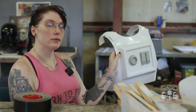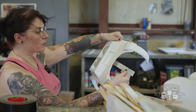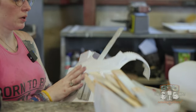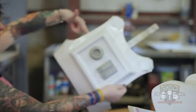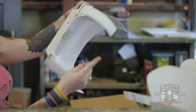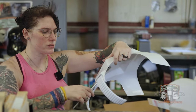For the back piece here, it could be a personal preference, I like putting a stick here for a place to grab onto. You could put one here or here, or even down here, but I like putting it here so it makes painting the shoulder strap area a little easier. I can access it better and I'm not having to hold it at awkward angles.